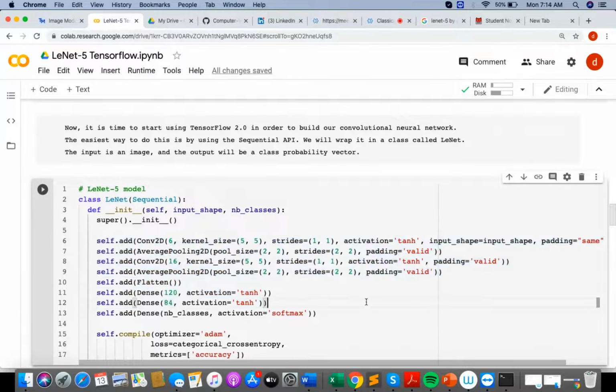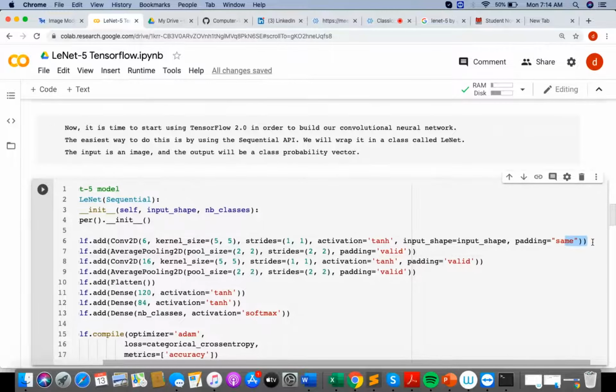Here, the input padding is same and here it is valid. Valid means it will downsample the data, right? The same padding keeps the size the same at the input. After the convolution, after using average pooling, they have mentioned valid. So what will happen? It will be downsampling, right? Will this option make you downsample or not?